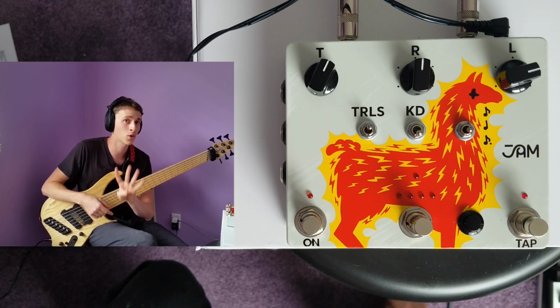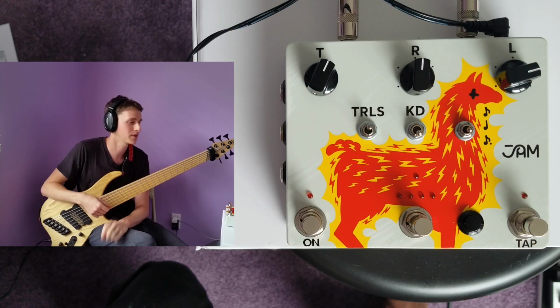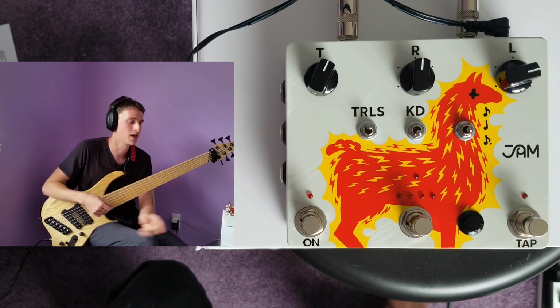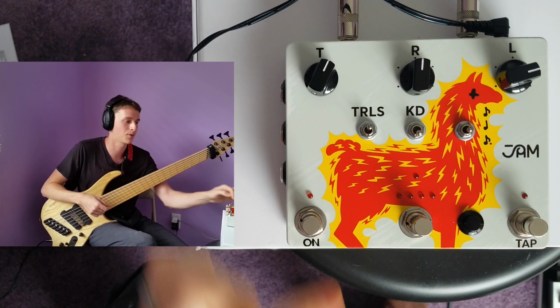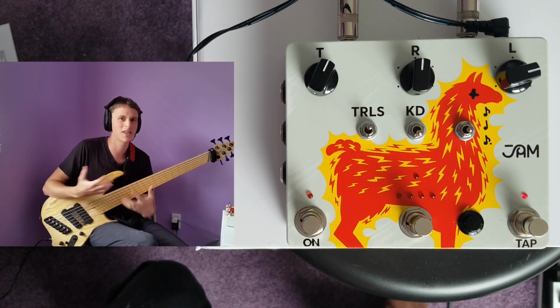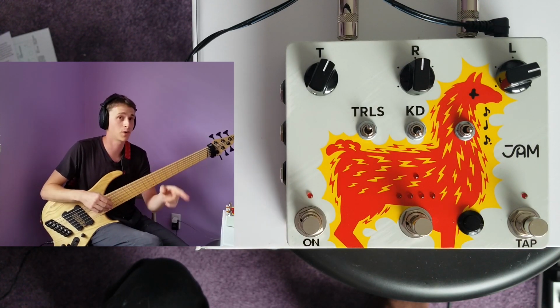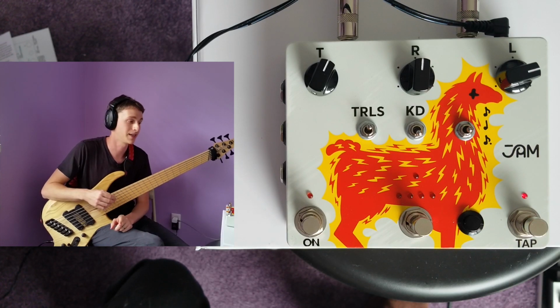For one, we have 4 onboard presets. Very unusual for analog delays to have presets at all. And we have 4 available here to us. We also, though, can hold this down, and when this top LED comes on, we get into the extreme settings of the pedal, where we get things outside of our traditional analog delay sounds. This black button here has to do with those extreme modes, which I will get into in a little bit.